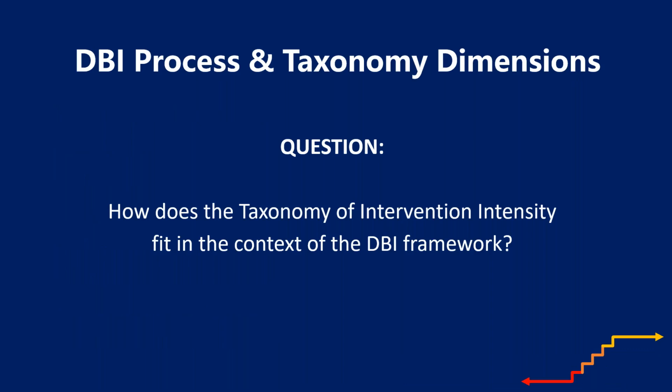So we're going to hit strength, dosage, alignment, attention to transfer, comprehensiveness, academic and behavioral support, and individualization. So again, that I in DBI. So quick question, how does taxonomy of intervention intensity fit in the context of the DBI framework? So if you would, go ahead and use your chat box and share with me how you think taxonomy fits in the whole DBI framework.